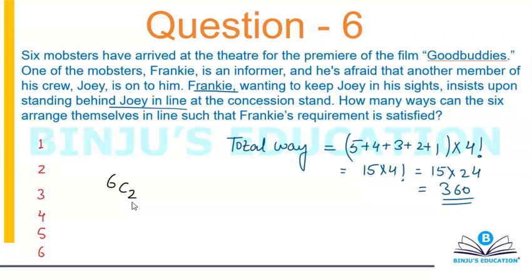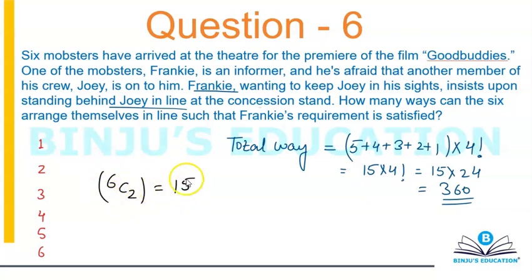That means it's always J before F, or J always comes before F. So there is only one order, that is J before F, or it's JF in increasing order. It's always J before F. So we are not taking permutation into consideration. I can simply do 6C2, pick any two positions. The front position will always be Joey, the behind position will always be Frankie.